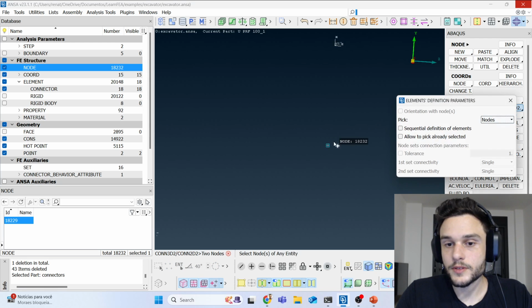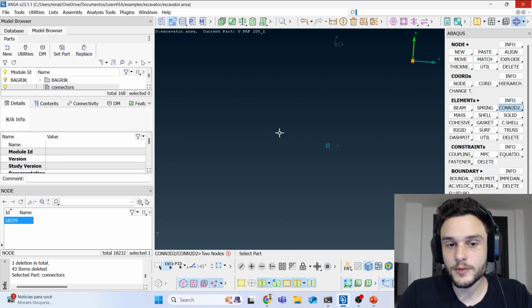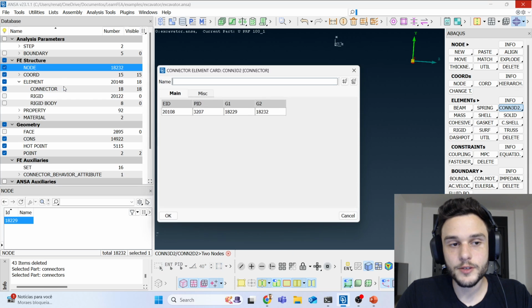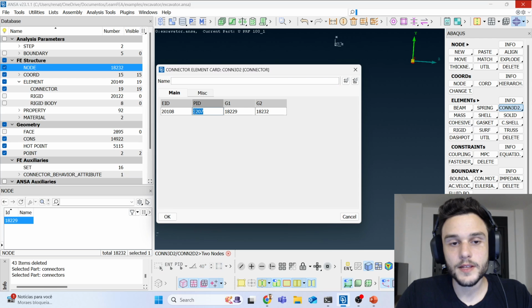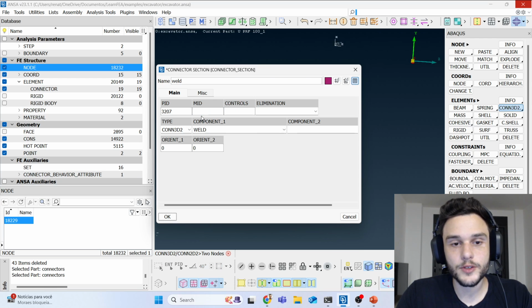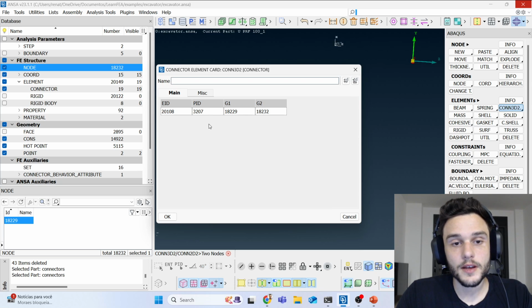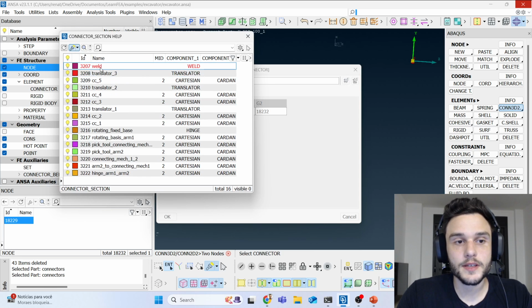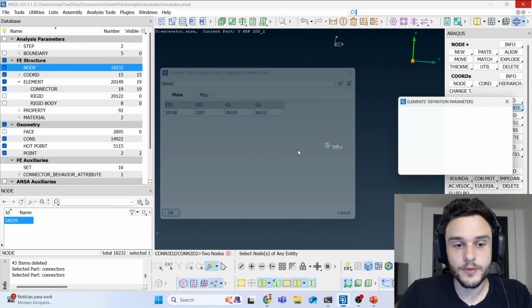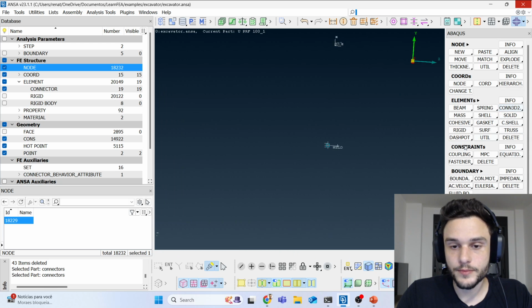Connector, 2 nodes, this one and this one, middle mouse button, connectors part, and then let's check if this is the PID of the weld, select and F2. Yes, it is in my case. If in your case it's not, press ask and then question mark, and then select here weld. Press OK and close.